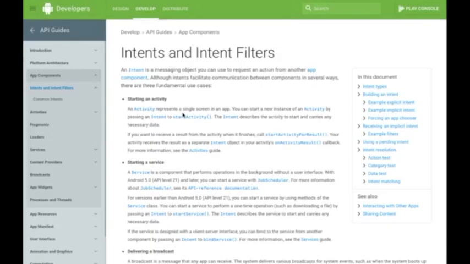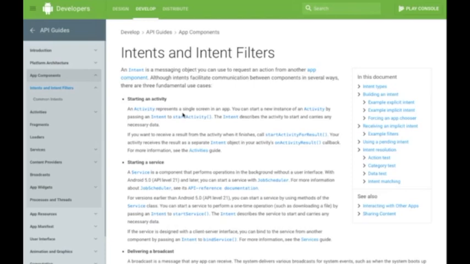So we know what activities are, right? You have a screen. So an intent is a way to pass stuff between those screens or between those activities. If I have a pop-up that says enter your username and password, and then I hit submit, and the pop-up went away, and I want to populate something from that into the other view that I'm seeing now, how do I pass that message? The way you do it is through an intent.